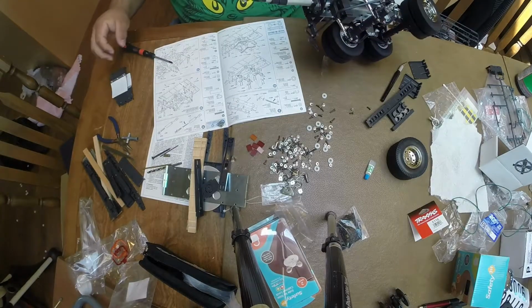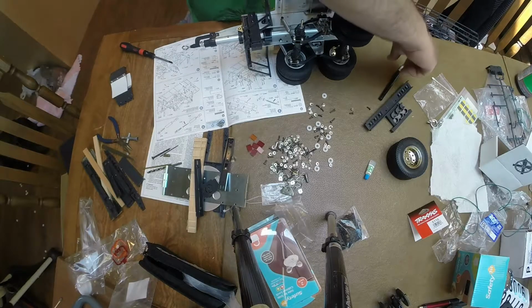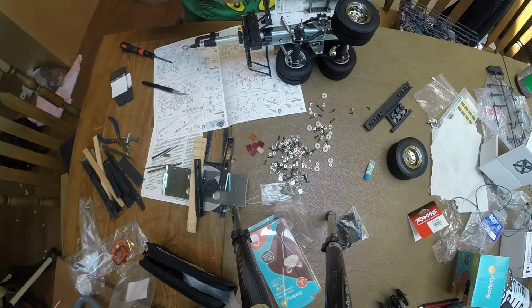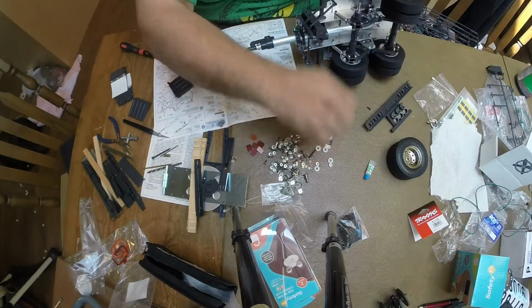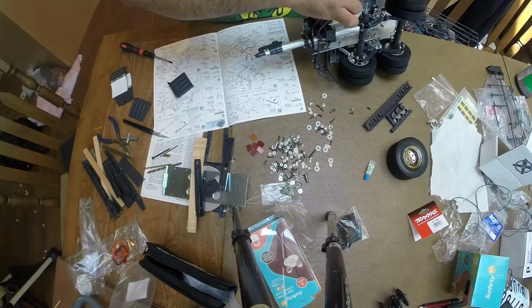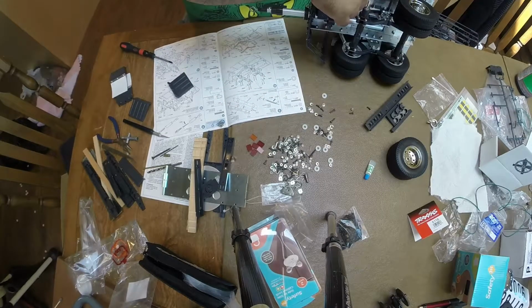And then they have us putting on our front mud guards, these guys here. You can do this one of 2 ways. You could put it on and put your screws in, or you can do what I like to do, because the screws are short. You can put them in and then do a lock nut, because they're held on by lock nuts, just screwed on loosely. That way your piece of plastic just slides under it, and you can still get your hand in there to work.